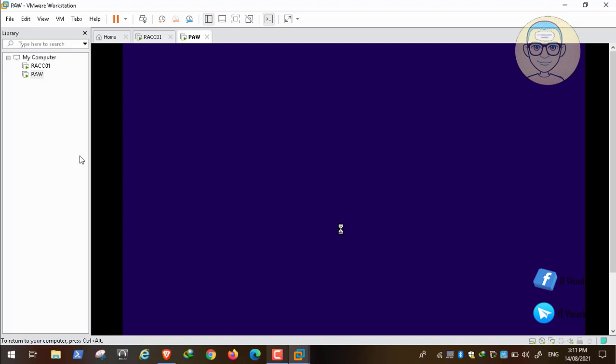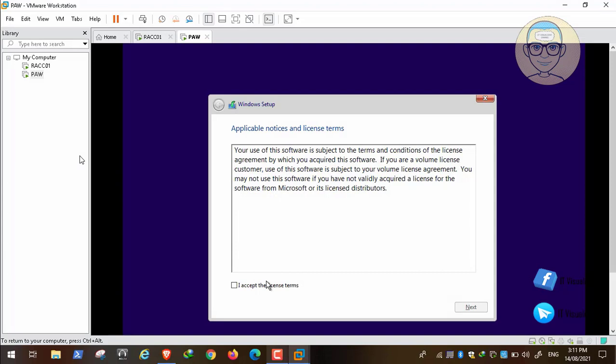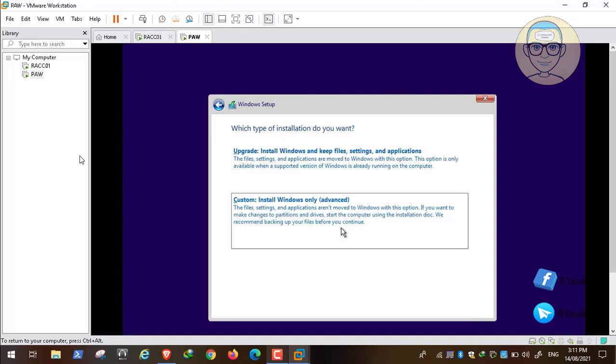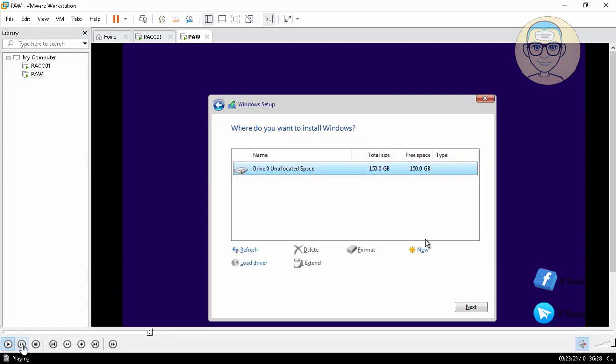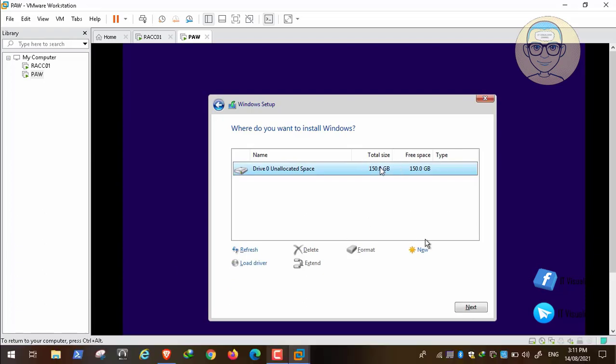And then we will make two partitions. So let's wait for a moment, and then we will accept the license agreement, and then custom installation, and then we will have our hard disk of 150 gigabytes. I have said before that the operating system should be installed on a partition which is 150 gigabytes or more.